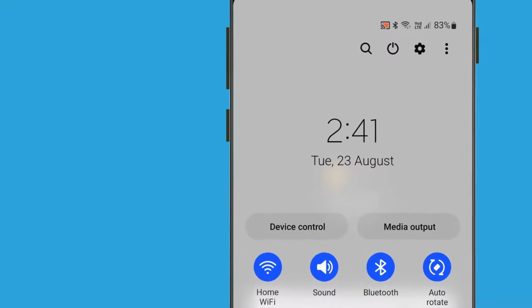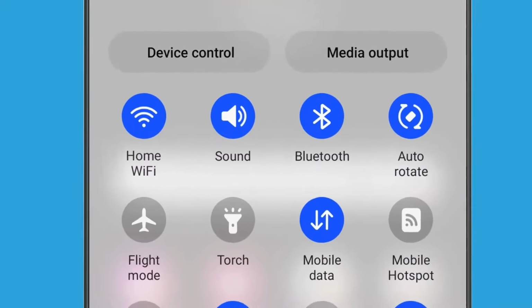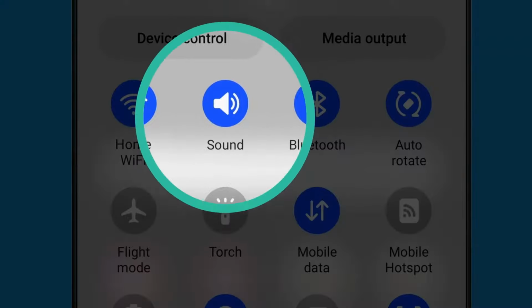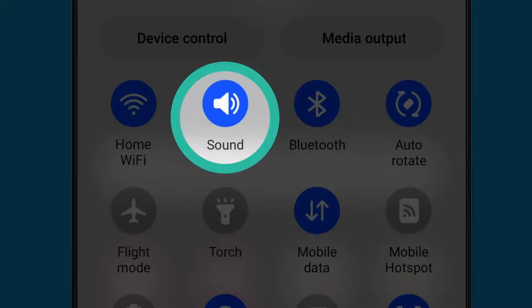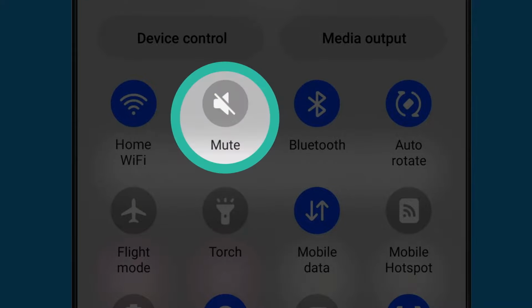But if you don't want it to make any sound at all, it can be easier just to switch your phone to the mute setting. Tap the sound icon twice to switch it to mute. When the mute setting is selected, the icon will appear as a speaker with a cross through it in a grey circle.